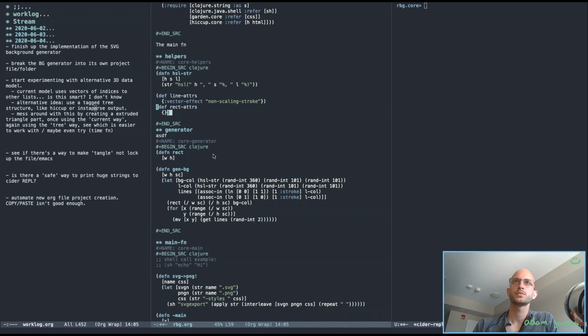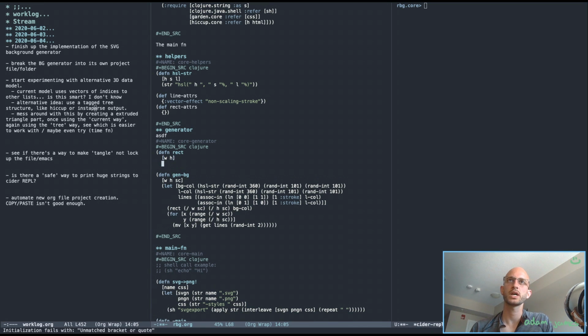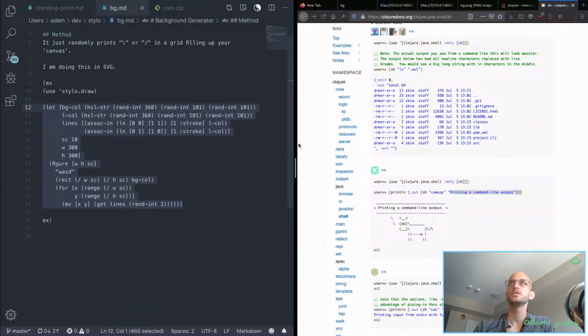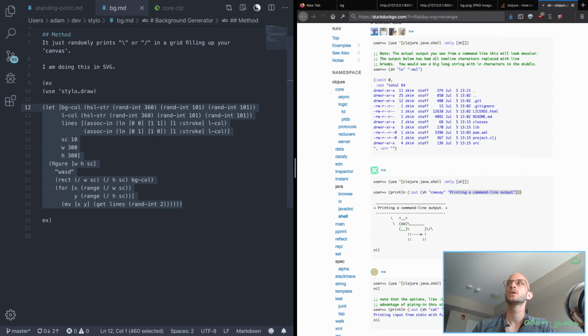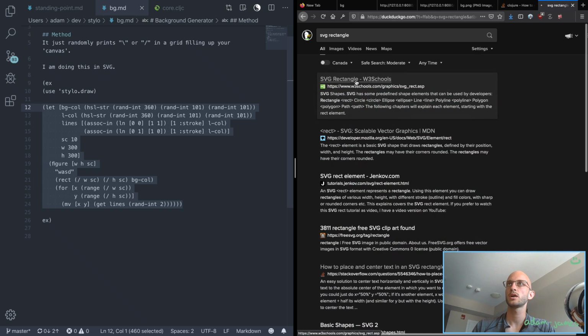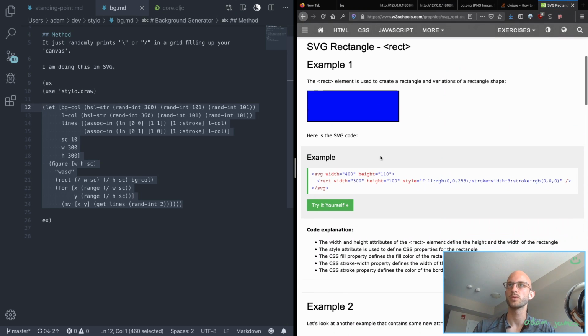So I can define rectangle as a width and a height, but I'll pass in a color too. There's nothing wrong with that. SVG rectangle. What's the syntax for that? Or how do you make one?